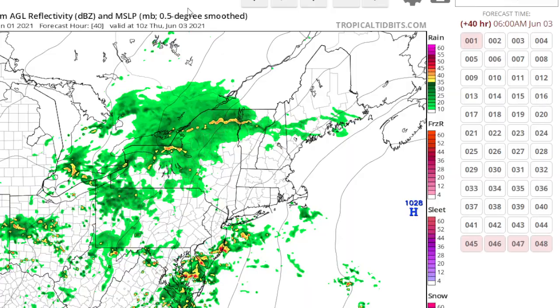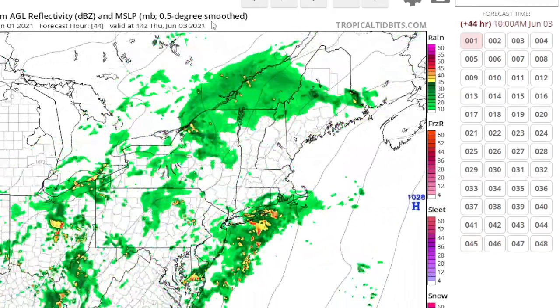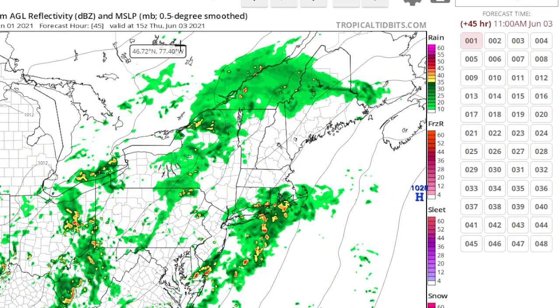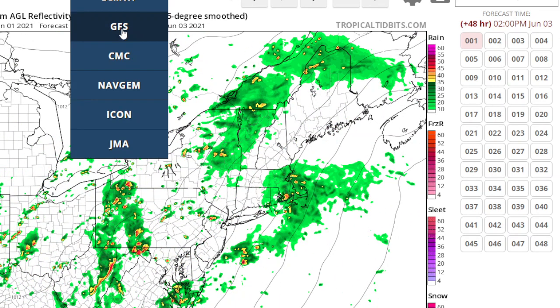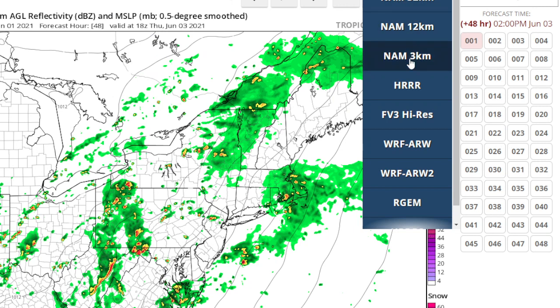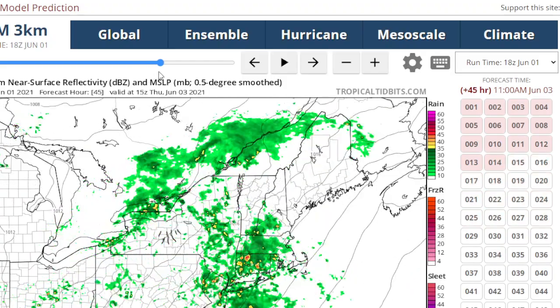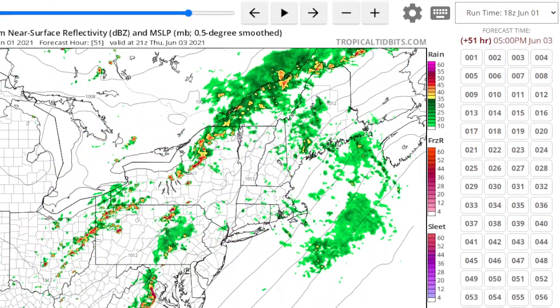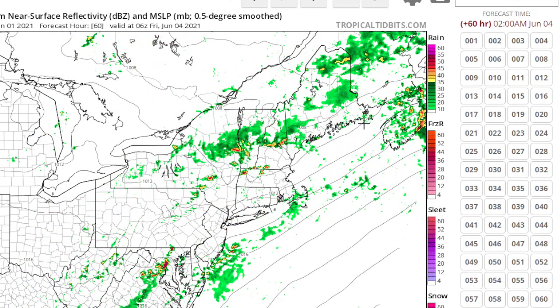But as we head into Thursday, this is when we're going to start dealing with some rain showers and possibly some thunderstorms, as we get into this really humid air that we're going to be stuck in for quite a while on the backside of this Atlantic ridge that's going to get stuck there. So you can see that chance of showers there. And if we move this to the NAM3, which probably will go a little further out, you can see those showers and thunderstorms that we're going to be dealing with on Thursday. And then we're probably going to be dealing with it into Friday a little bit as well.